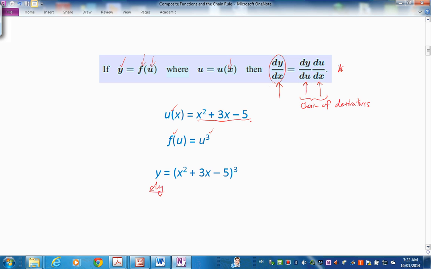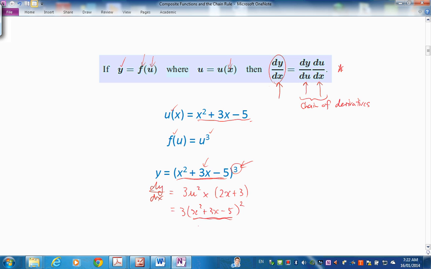dy by dx. Let's do the u part first. So f is the cube of this, call it u here, so it's 3u squared, ignoring this for the minute, just finding the rate of change of this function with respect to that u, and then we'll multiply by the derivative of u, this thing here, which is 2x plus 3. Now that line isn't actually necessary. You could go straight to this one, where you're showing clearly that you're treating this as a variable and just doing the power part. So you're actually differentiating f with respect to this thing as the variable.